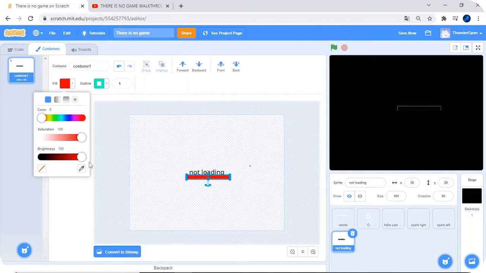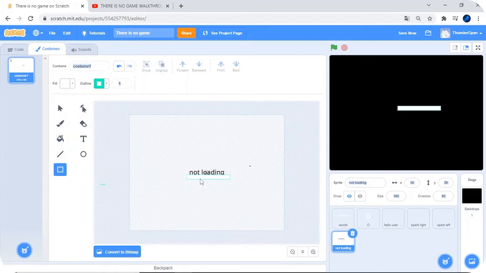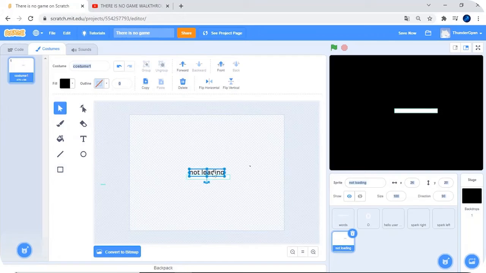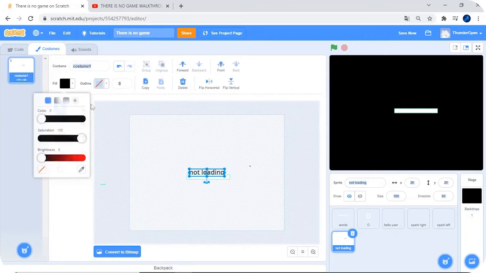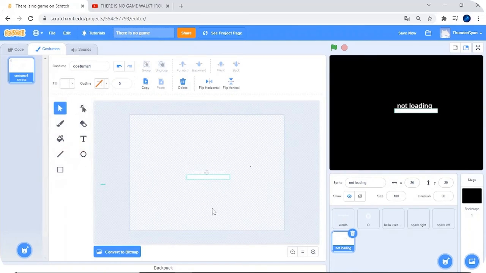Fill will be white, and outline will be, what's the outline? The outline here is okay, and the color of not loading will be something else, like its color should be white, not loading. And we will make this sprite to the middle, like something like this.